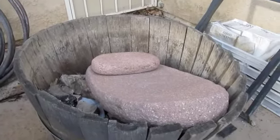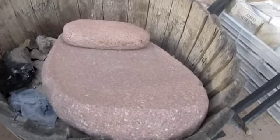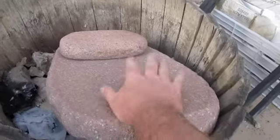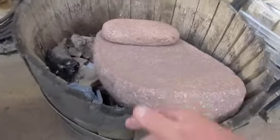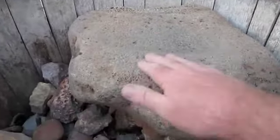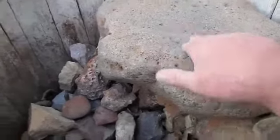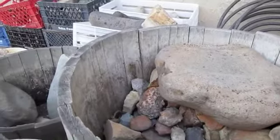Okay, now just for purposes of letting you take a look at some of the big rocks I got around here. That's some of them. Now here's one that came out of the desert that most people wouldn't even recognize, but it does have a clear dish in there that's lowered and smoothed.